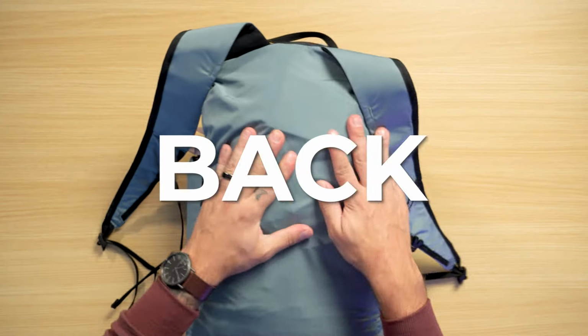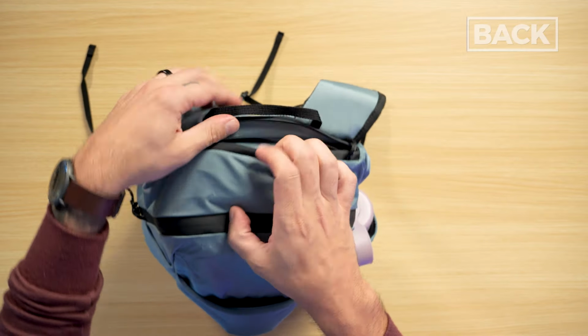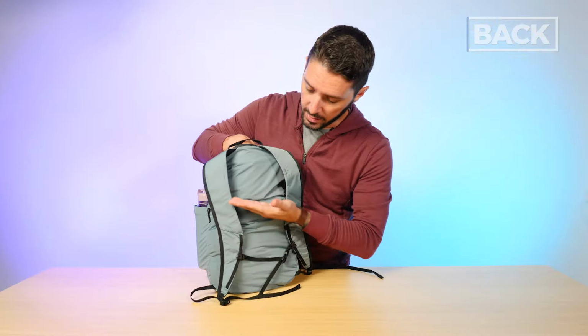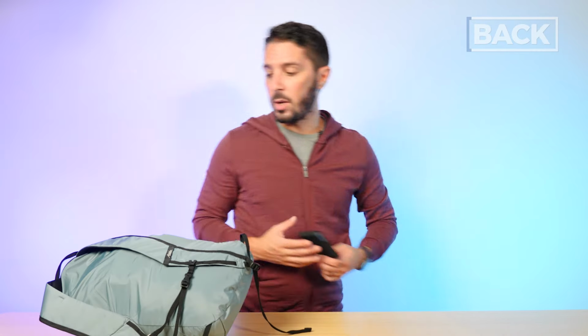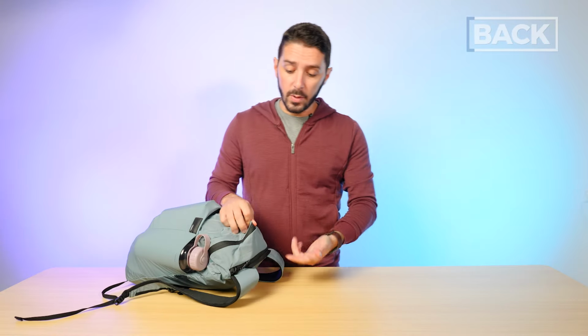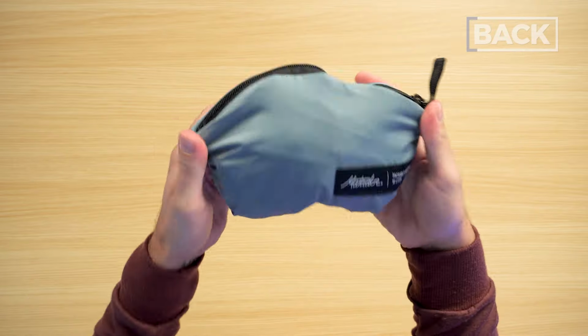Okay, let's talk about the back of the Matador ReFraction Packable backpack. Starting here, we've got this back pocket, yet again protected with a YKK PU coated zipper. This pocket goes down to here, and this actually serves two functions. Function number one is you can use it to store things, like a wallet. But function number two is this can then fold inside out, and that's how you pack the bag into itself, which I'm not gonna do again.